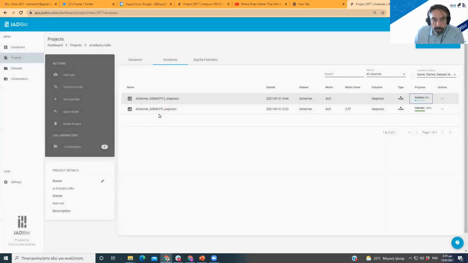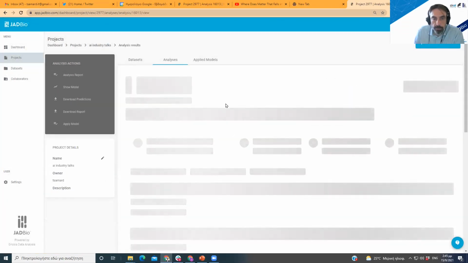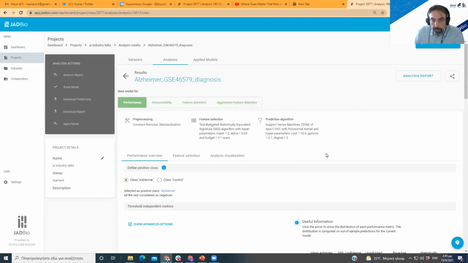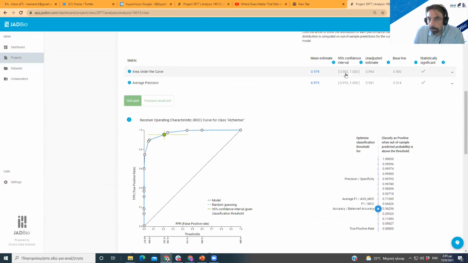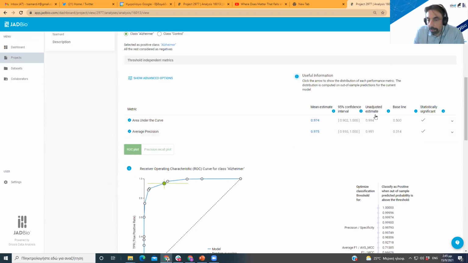Let me switch to some canned results so I can actually show you what you get out of this procedure. This is something that I ran a few minutes ago before the talk. And here this is the configuration that leads to the best model. The best model has this area under the curve, which is a metric of how well I can classify, I can diagnose patients, or average precision with confidence intervals. Here I get to see the unadjusted estimate, and here is the estimate adjusted with our bootstrap technique. So the unadjusted one is actually an overestimation, an overfitting estimate.